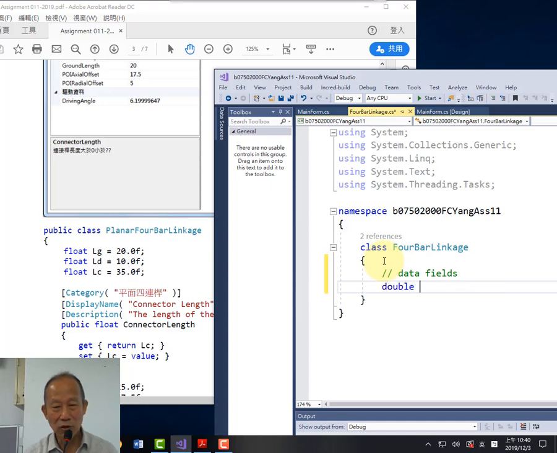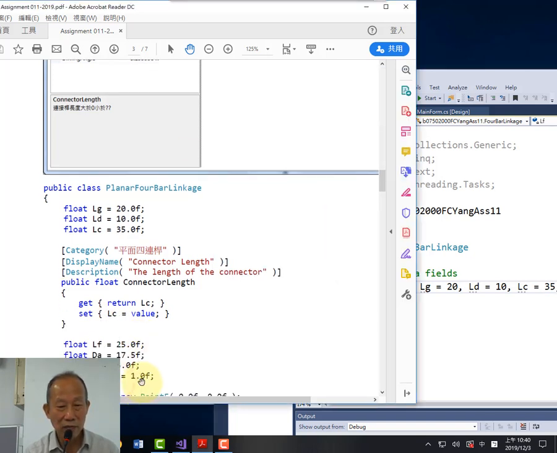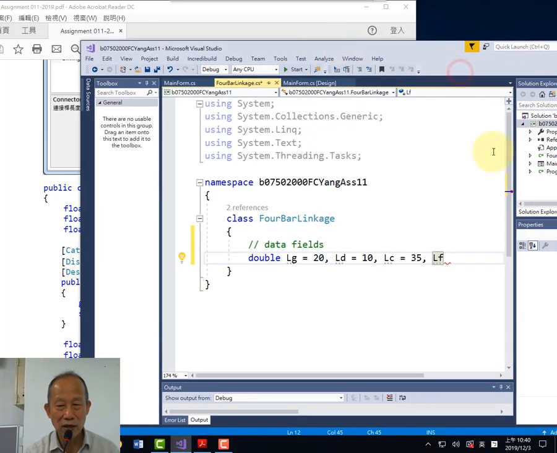This time I use double, right? LG initial value, I suggest not mine probably. LD equal 10. LC 35. And another one, LF. There's LF there, right? LF 25.